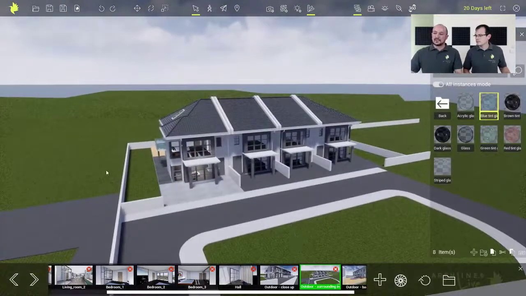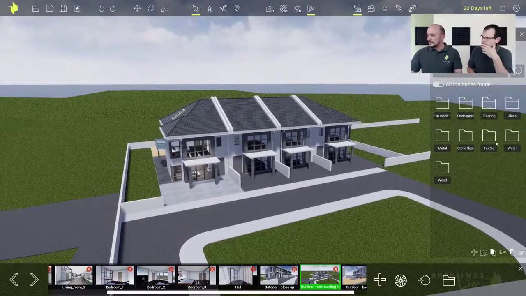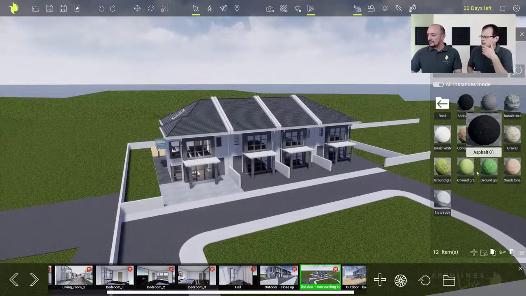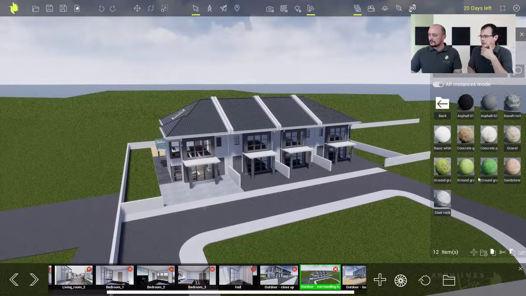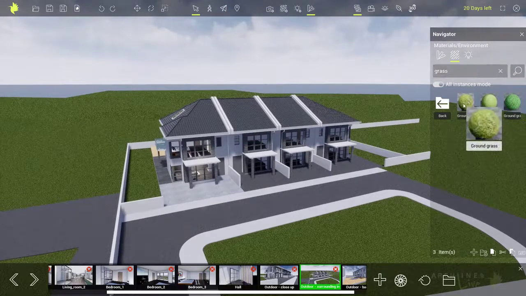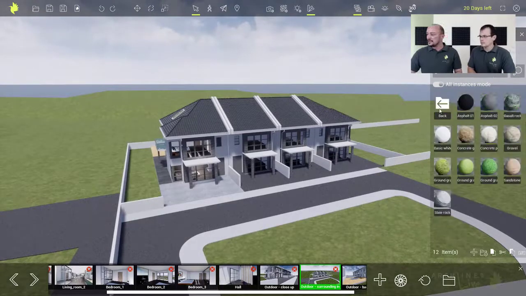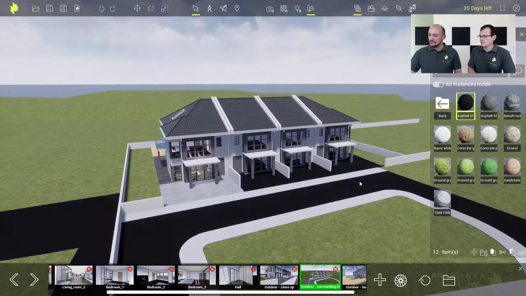First things first, I would like to change the grass texture everywhere. So I go to find something nice in the environment, or you could use the search bar at the top. I could just search grass or something like that. So this is what I would like to use. I apply it onto this surface, and because this option is on, it will change everywhere. The same applies if I change, for example, the asphalt material and so on. So this is what happens.